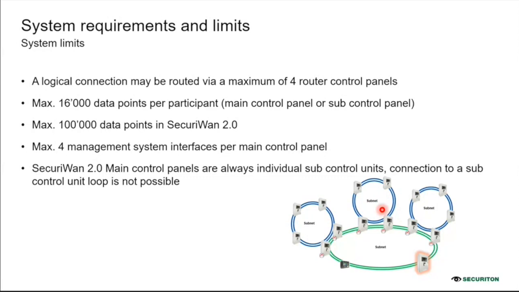For safety reasons, we can also connect one SecuriLAN using 2 panels instead of only one, you see? So there are 2 panels that communicate with the SecuriLAN. In case this panel fails, we have the second panel. This is another possibility.